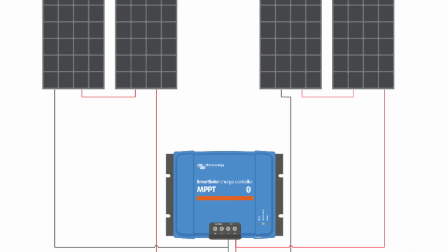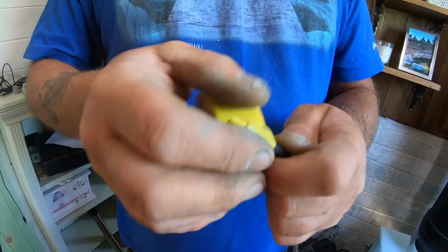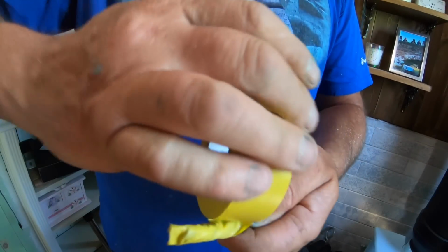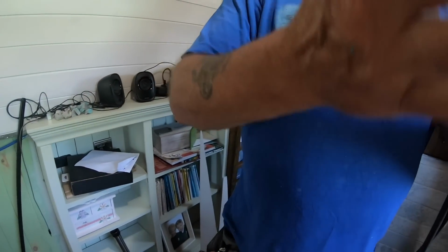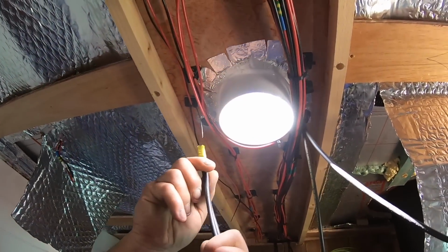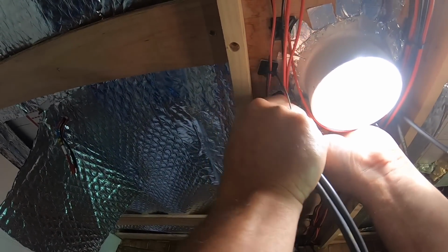Yeah. So we've wired the panels in series parallel, which basically means you've got a string of panels on one side of the boat, a string of panels on the other, and each side of the boat's wired in series. That ups the voltage on each string, keeps the amperage the same. But then you run those two series strings back down to the MPPT controller, and they're wired into the MPPT controller in parallel. When they're wired back in parallel at the MPPT, it increases the amperage as well. So you've increased the voltage at the string, but then the amperage is increased when they're joined together in parallel at the MPPT controller.